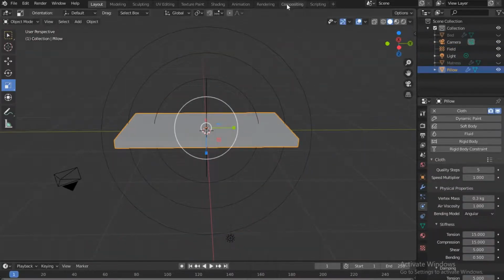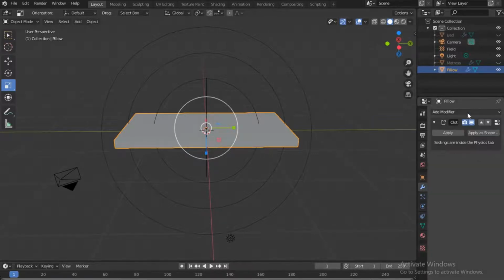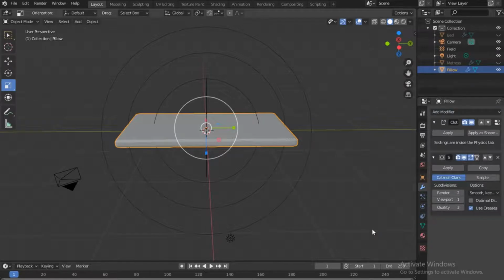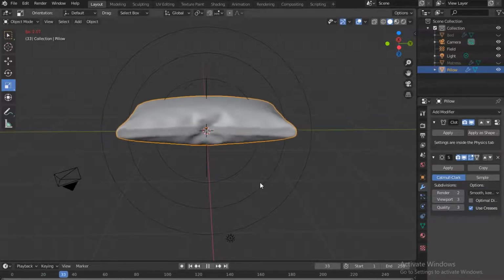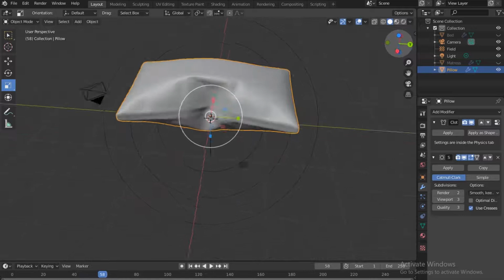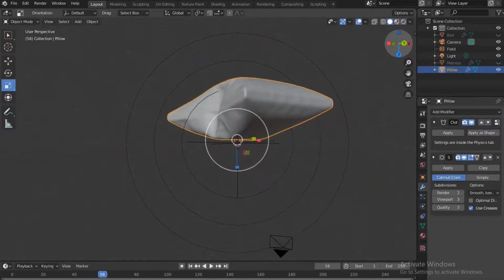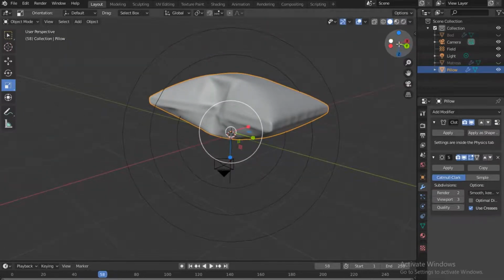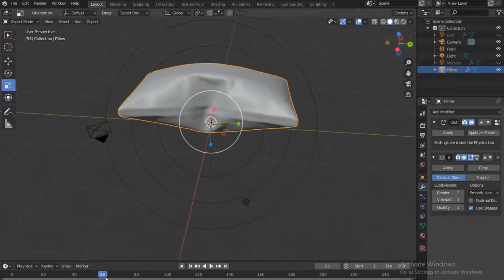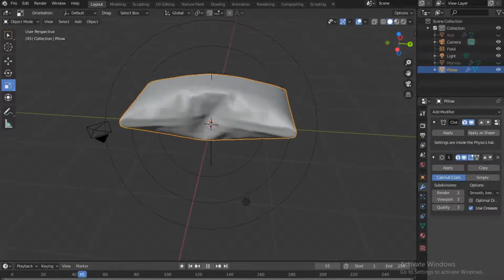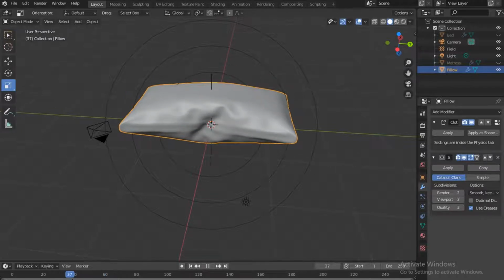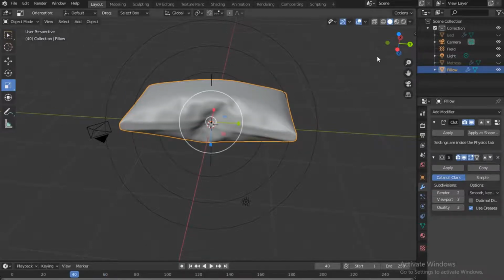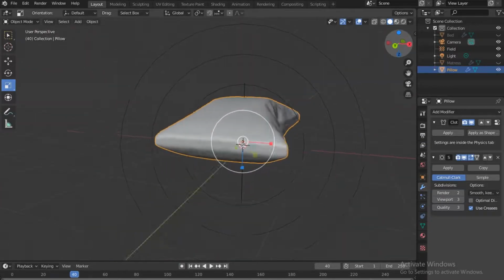I've noticed the results that we're getting are close but not the ones that we want, so let's add a modifier, a subdivision surface, and I'll push this up to 2 or 3. Right, so it is definitely overstretching the pillows, but for what I'm looking for, I feel like I'm close. So I just want not very big pillows, something as small as this.